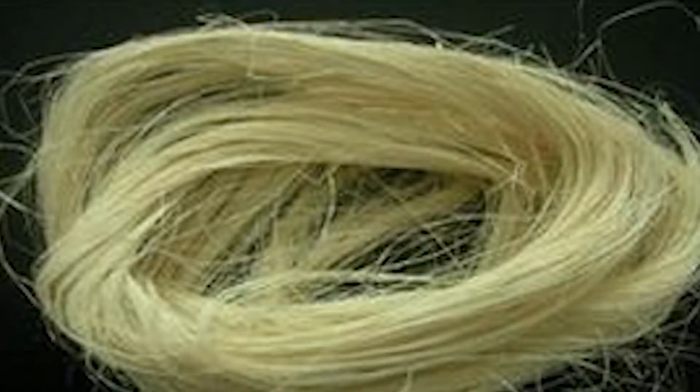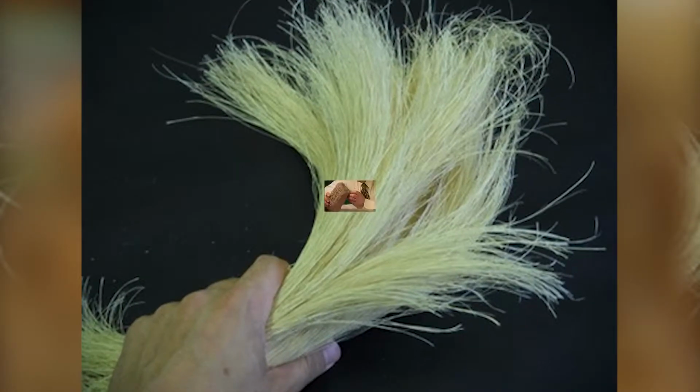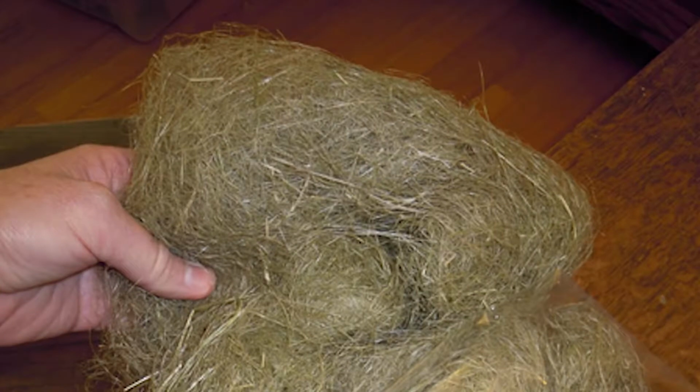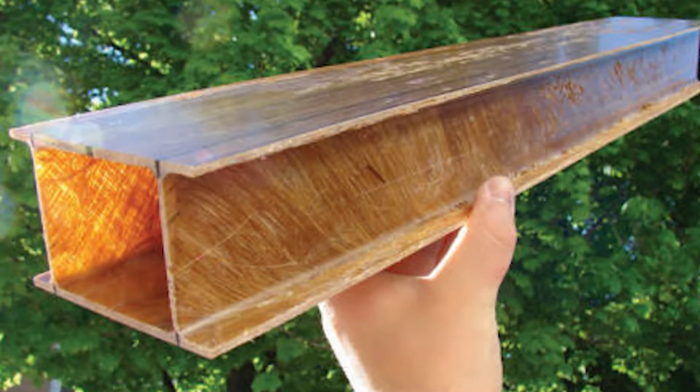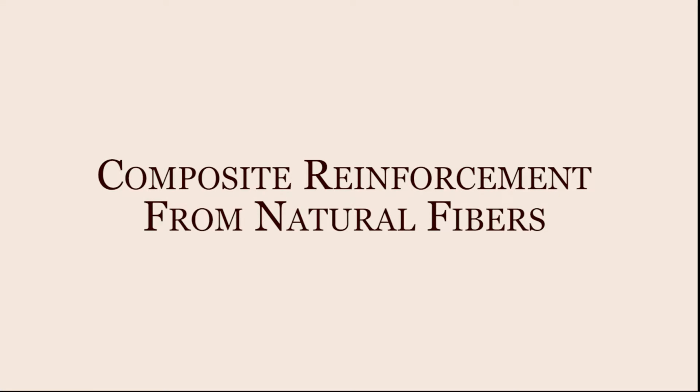In addition to hemp, there are numerous other fibers used to make composites, such as banana, coconut, bamboo, quinaf, cotton, soy, flax, and many others. Shown here is a box beam made from bamboo fiber composite and epoxy resin. Here is a pultruded deck beam made from the fibers of quinaf, widely grown in Southeast Asia. Essentially, any natural fiber can be used as a reinforcement in a composite material.